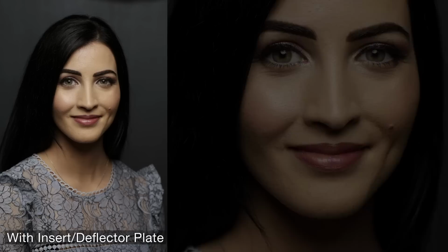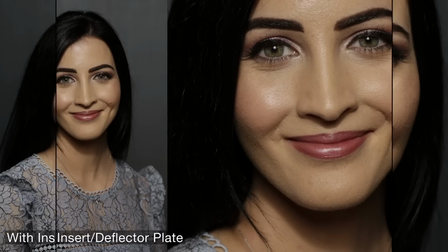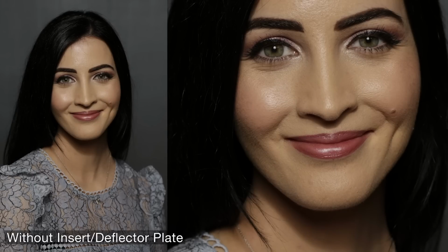So here's our first image that's got the insert in, so you're bouncing light back into the beauty dish. It's just a beautiful, soft rendition. Look at the transition on the highlights on her face into the shadows, just a very soft transition. If we blow that up a little bit, you can just see how soft that transition is. Now when we take the insert out, the transition is way sharper. We're getting a highlight on her skin. You get that kind of blown out skin, whereas you don't get that with a beauty dish.